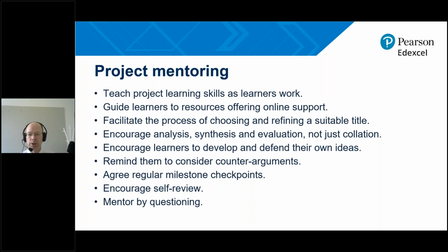Roughly speaking, a level 1 project would typically be about 1,500 words, and a level 2 project would typically be about 2,500 words. So you might well want to start them off on their project, fill out the forms. They start with a proposal form, they go on to an activity log, and they start writing their project or producing their slides if they're working on slides. You could then make the decision about whether that's going to be ranked as a level 2, or whether it's better to enter it as level 1 some way into the process. It wouldn't make much difference in the early phase. You probably need to decide before the end, because there are some slight differences in the expectations if they're going for level 2. But yes, you don't need to make that decision right at the outset.